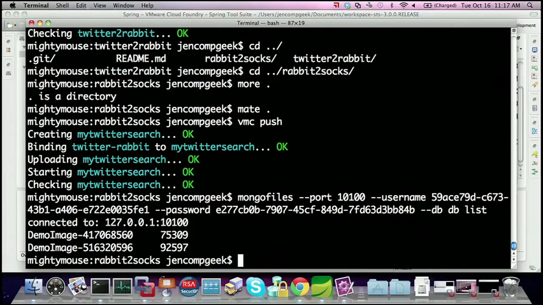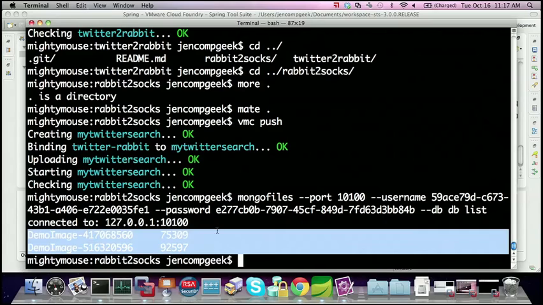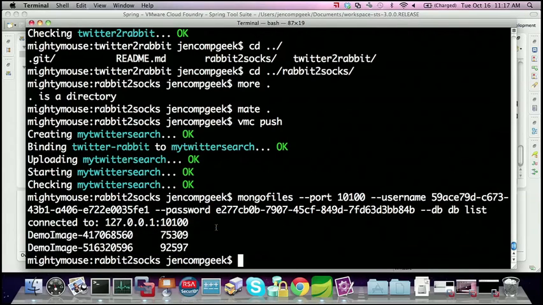Basically, I just use the mongofiles tool, which has a number of commands. I use list. Here it's listing my 2 demo images that were put into Mongo. So that verifies that they're really there and we weren't making up the GridFS file storage. But that's just one example of how you might want to browse your various data or messaging services to get a peek at what's going on.